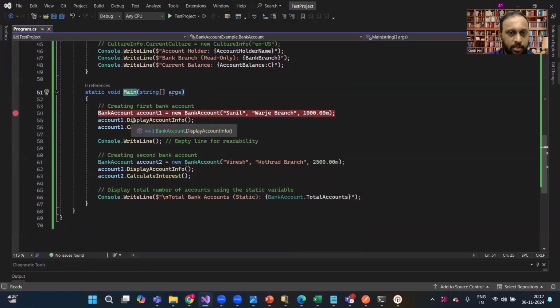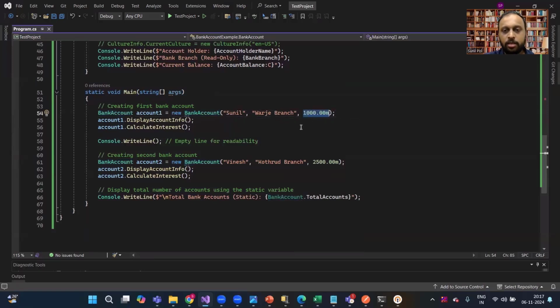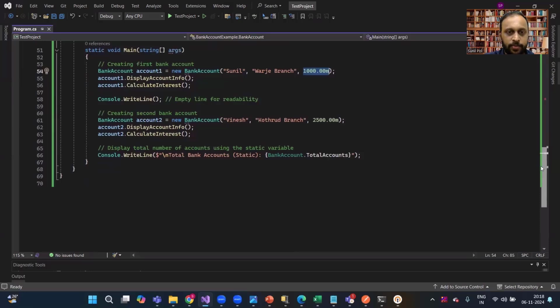In the first line, we are creating one account, account 1 for Sunil, and the branch of Sunil is Warje branch, and the initial amount is 1000 rupees. After that, we are calling DisplayAccountInfo to show that information on the command prompt. And after that, we are calculating the interest for Sunil for this amount, 1000 rupees.